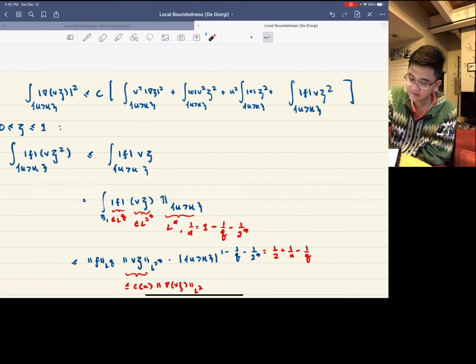And note that this is, of course, going to be 0 outside u greater than k. So this is just equal to that, even though this is in B1, plus some constant dependent on n and delta. N came from the Sobolev inequality. This to this. Okay? Times the LQ norm of f squared times this quantity squared. So you have the measure of v zeta not 0 raised to 1 plus 2 over n minus 1 over q.